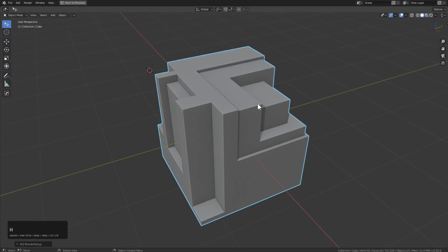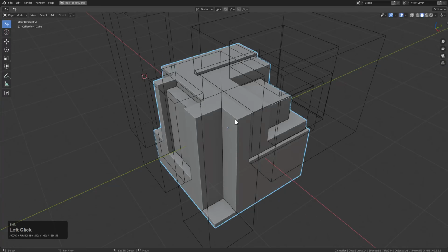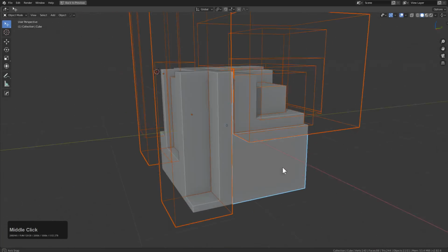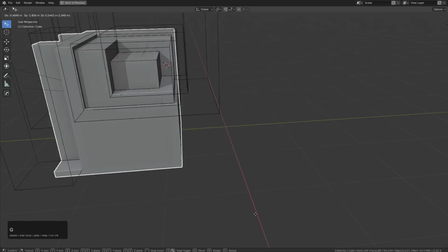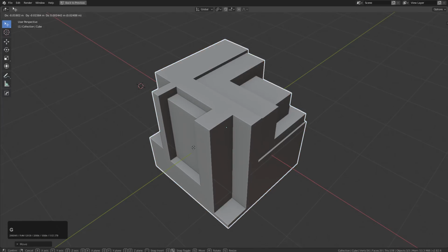You can press Alt H, bring back your cutters, which I'll need to press layer 3, then layer 1, or in this case, layer 2, then layer 1. And I can select everything, select the main cube, and we could just Control P, Object Keep Transformation, and that'll fix this. However, you know, there's an easier way. So right now, you see I undid everything.